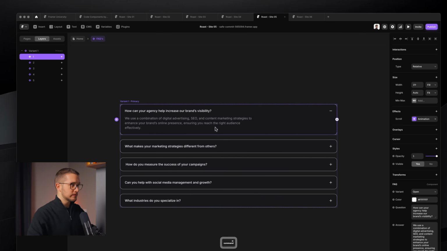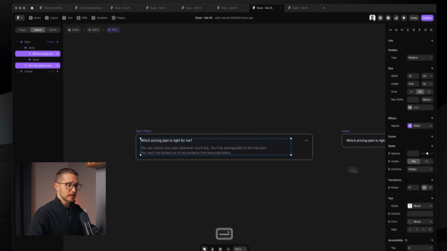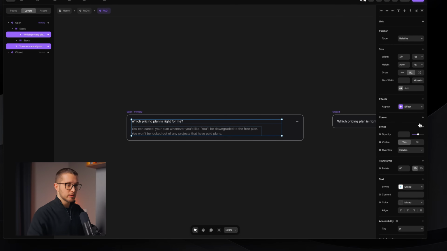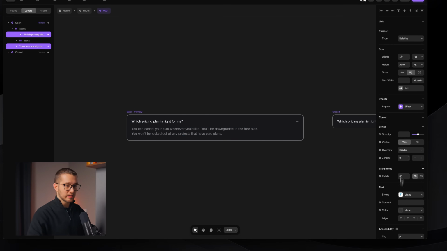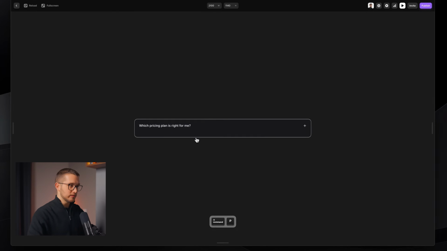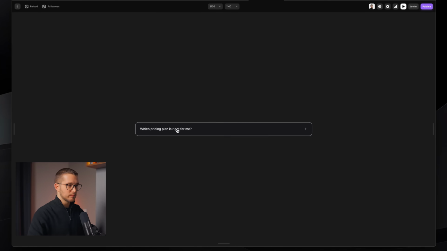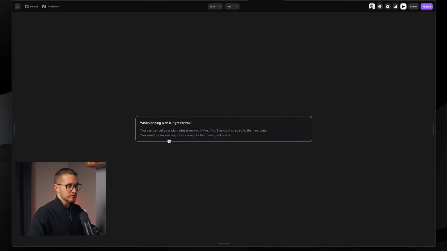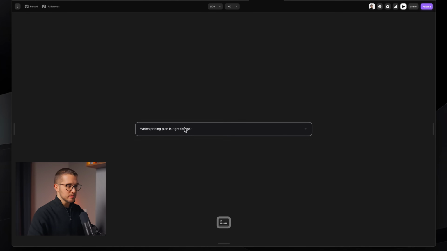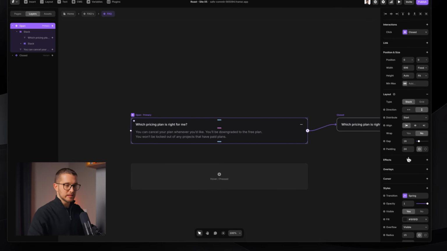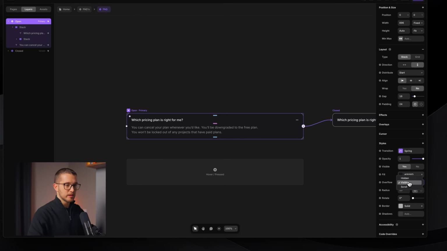And then what I can also do is I can go within the accordion, I can select both of these text layers, and I can add style user select none. So this will basically make sure that whenever I click on this text, it is not getting selected. Perfect. Then what I also don't like is that you can see it's overflowing. So when it appears, when I click it right now, you can see that it's a little bit overflowing on the bottom. We can basically prevent that with overflow hidden.